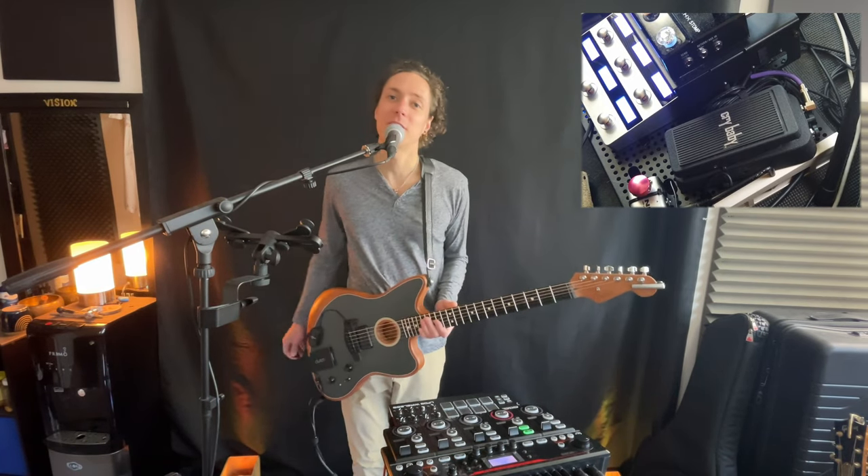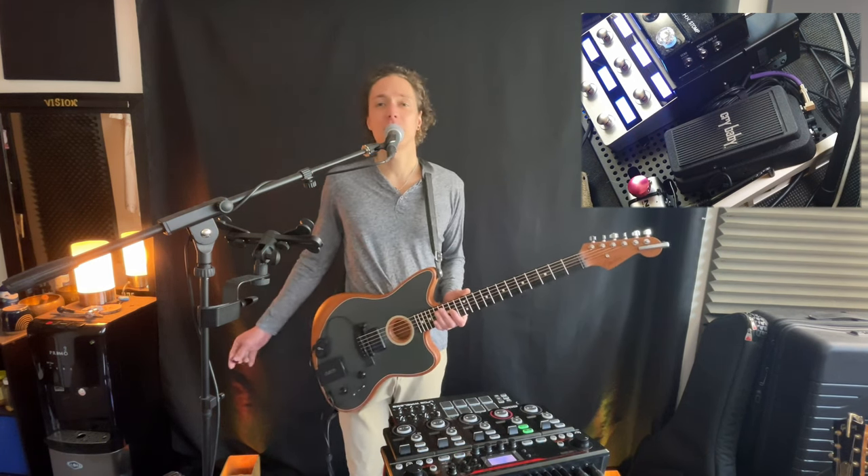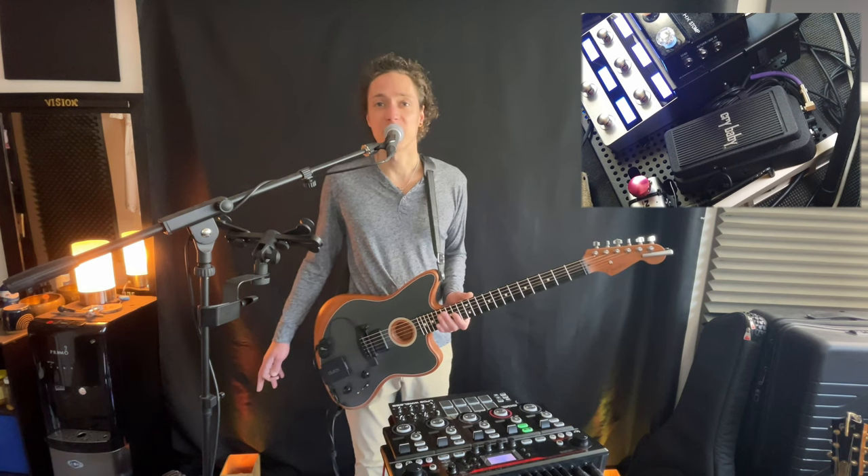So those are some of the ways that I use the wah pedal and why it is my favorite guitar effect pedal. I have it on this rig and I have it on my acoustic electric rig. And on pretty much any recording where a solo just is not cutting through or something, I'll try to find a sweet spot on the wah pedal and I'll just leave it there.